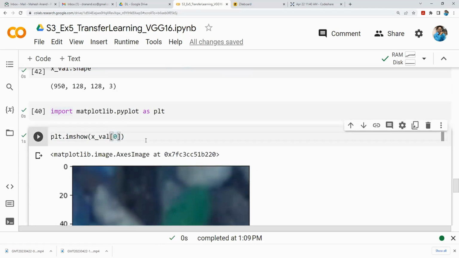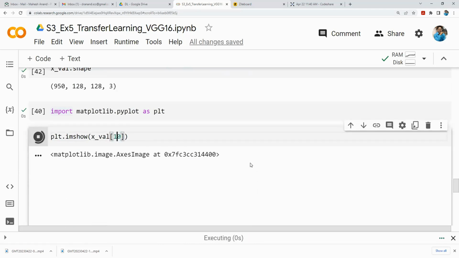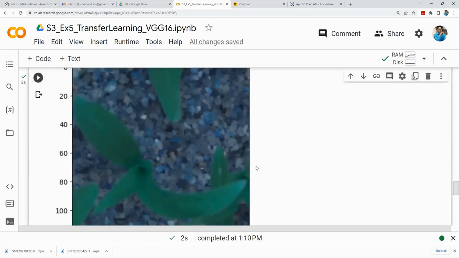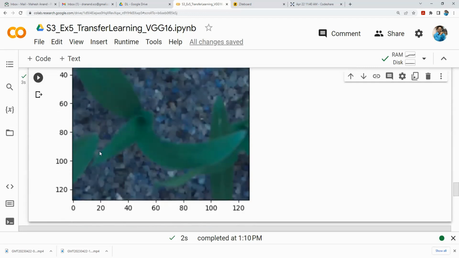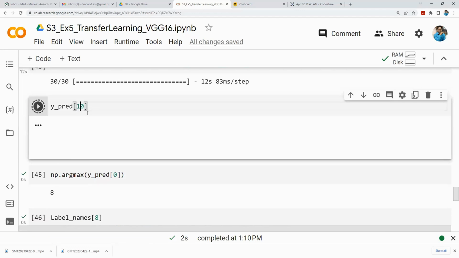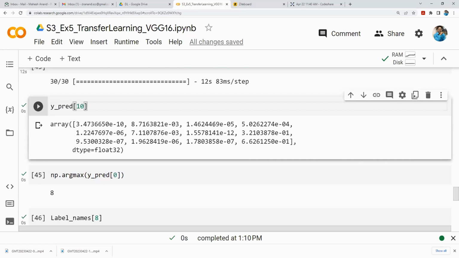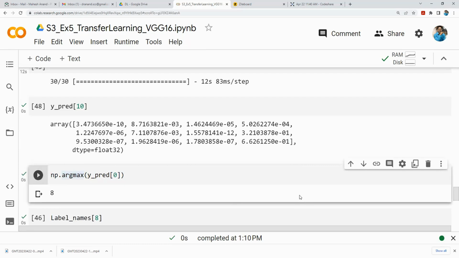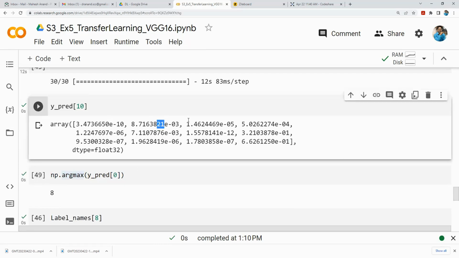Some other location, if you wanted to cross check, maybe the 10th index, I wanted to check, because they are shuffled actually. This is a different species, right? This is a 10th different species. So I wanted to know at the 10th index, what is the prediction? Who is the highest probability? The highest probability is 0.66.